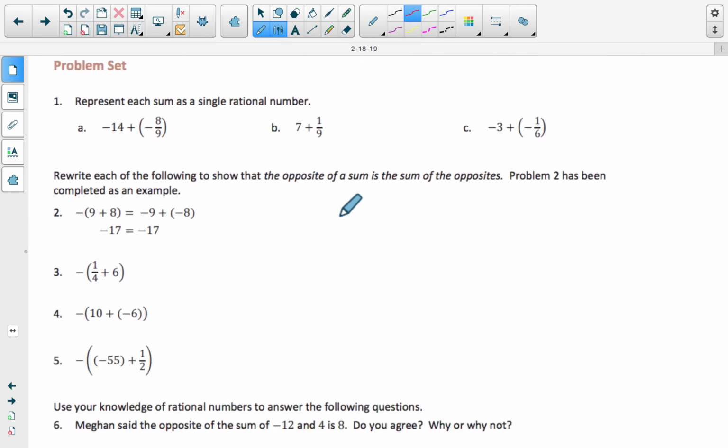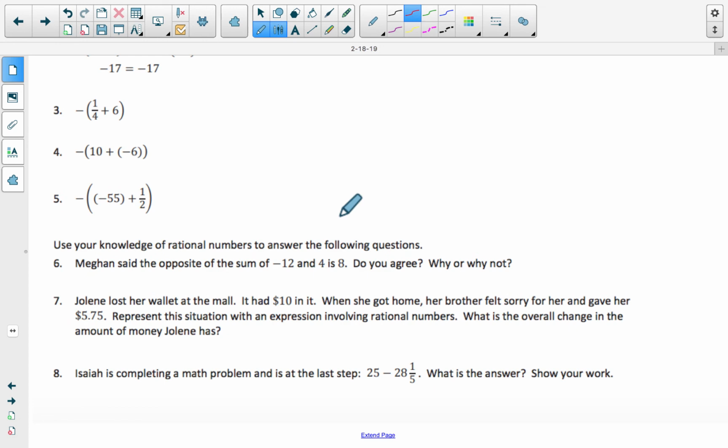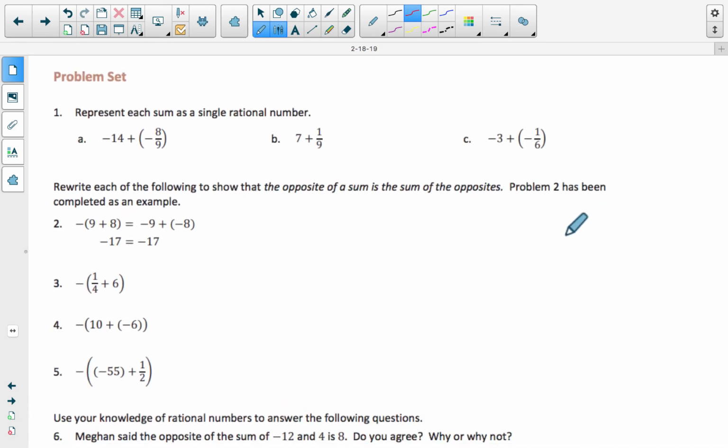Now, the problem set is going to be your chance to really make sure you are meeting the goal of the ability to add and subtract these rational numbers using whatever strategies are most efficient, all right, and best for you, making the problem easier when you look at it. It may look pretty complicated. So go through, answer these 8 problem set questions. When you're done, I will give you the answers so that you can check off your confidence with this lesson.